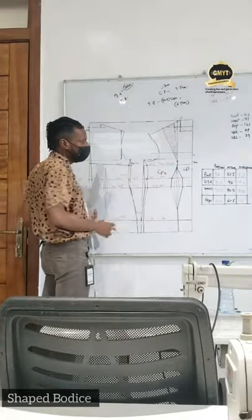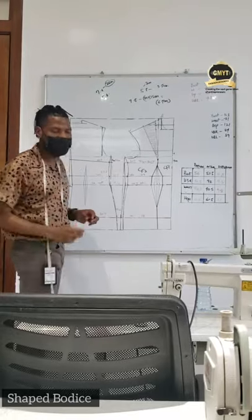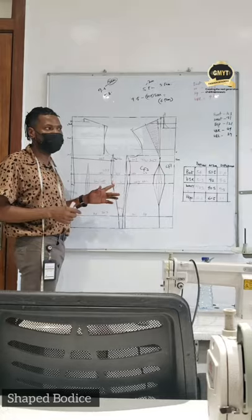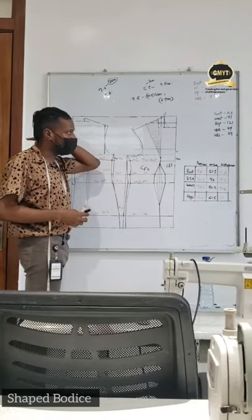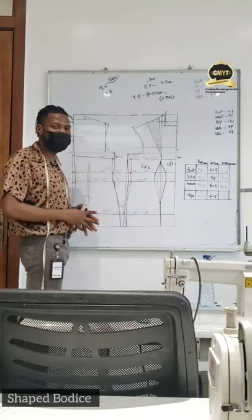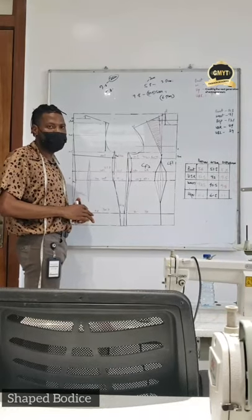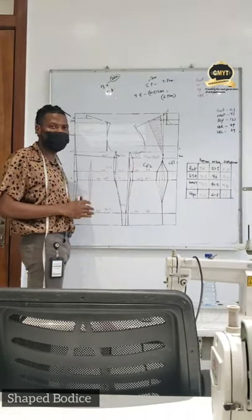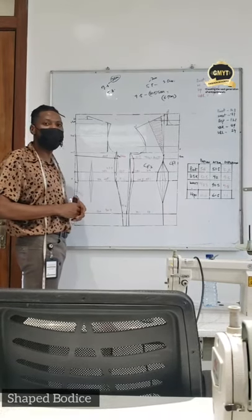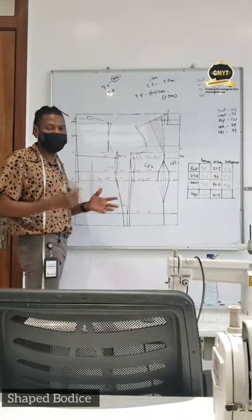With this we will be able to shape the bodice and understand that it is able to have any draw for that design. From here, either with your own self-crafted process or with the help of your instructor, you can also interpret the design you want after the shape bodice has been done. If you have any questions you can ask online or come to class one-on-one for better explanation. I hope you have a nice day as you do a sample of your own shape bodice.